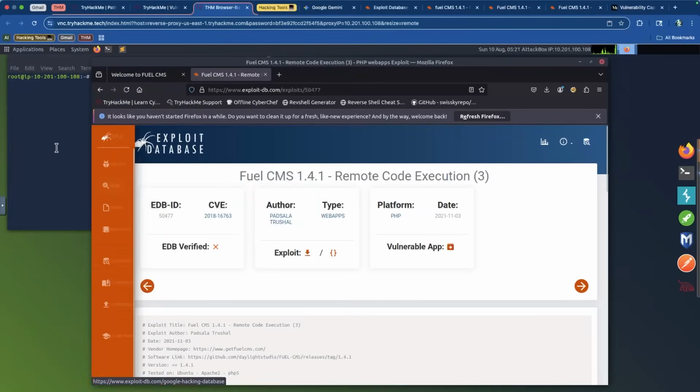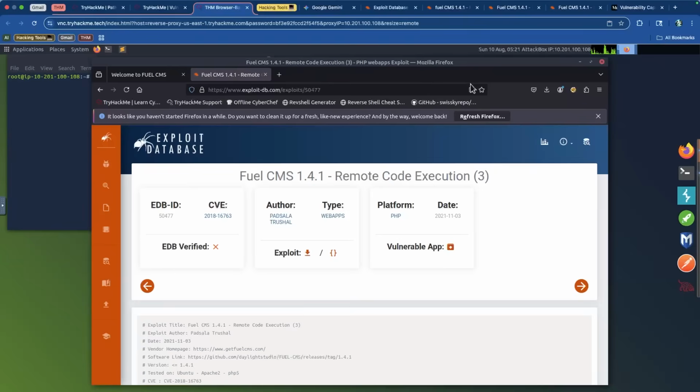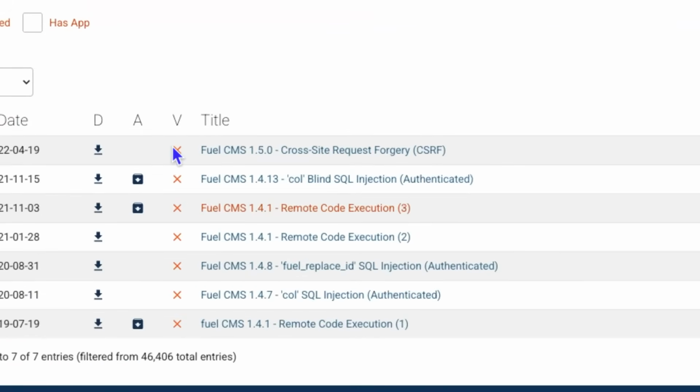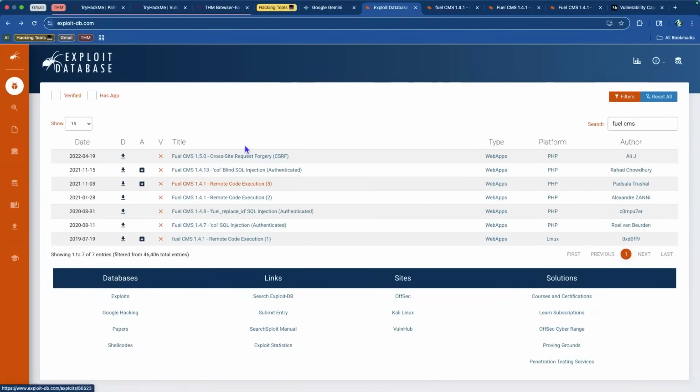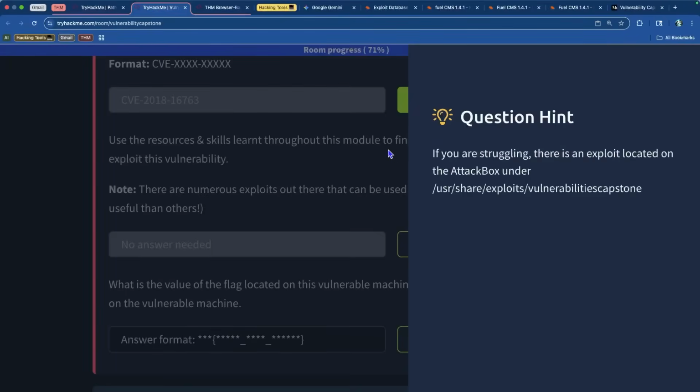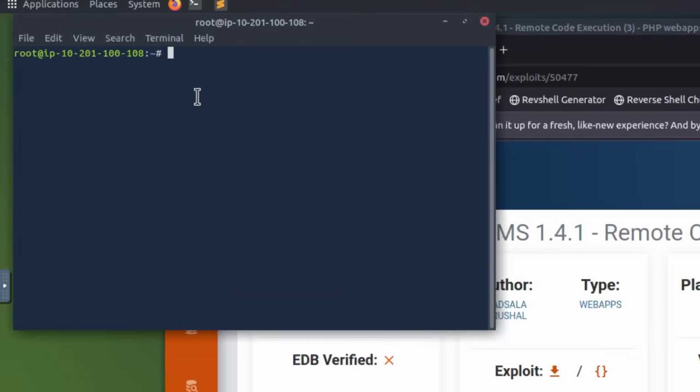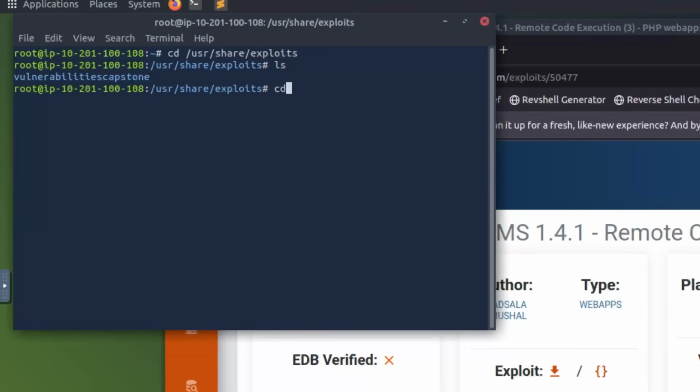Okay, so this specific exploit that is over here, as well as the other one that I had, do not seem to be working. I think there are some bugs or glitches or something. As we can see right here, none of them have actually been verified. So I think we need to move on and try something different now. In the hint of this specific question, it said they already have one for us. And based on some Googling around and some articles that I just read, for this specific script, if we actually go to the usr share exploits portion, they have the vulnerability.